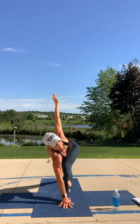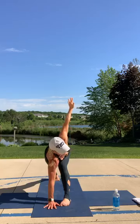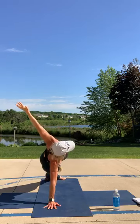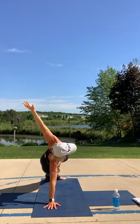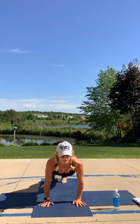Now, remember the side planks we practiced? This is where they come into play. Plant your left hand, step your right foot back, side plank. Release to plank, chaturanga, cobra or up dog. Push back, down dog, left leg goes high.